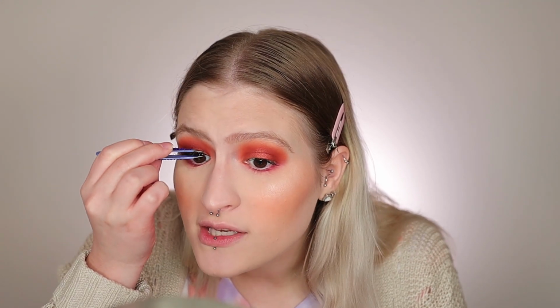So we got one eye done here. This liner says you shouldn't have any makeup on your eyes, any eyeshadow, nothing like that, but you can clearly see that it still works with makeup on the lid. And then we're just going to sit this right on that liner, and it immediately sticks to the eye. Sorry if that was out of frame. I have to get so close to my mirror to see what I'm doing sometimes. It's definitely a very securing glue liner, if you know what I mean. You can feel your lashes are stuck, which I personally like. I'm going to do the same over here to the other eye.